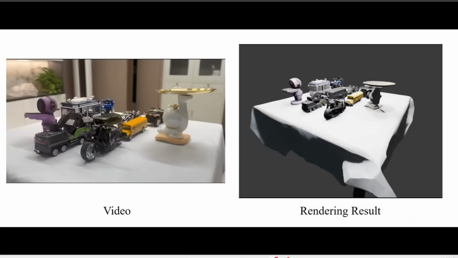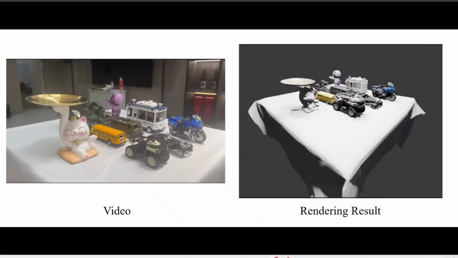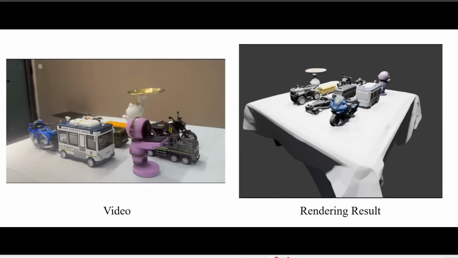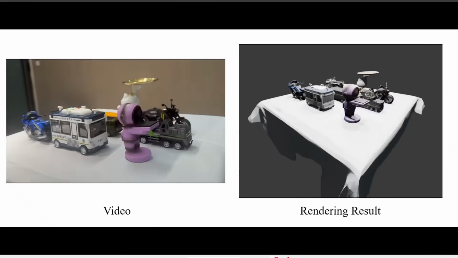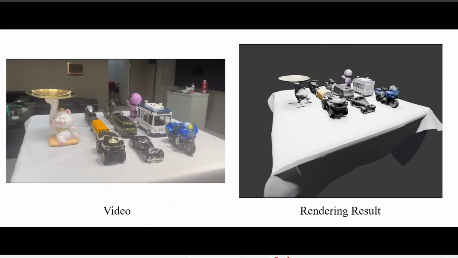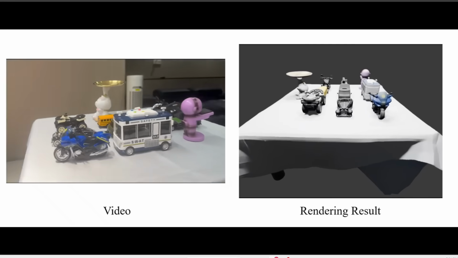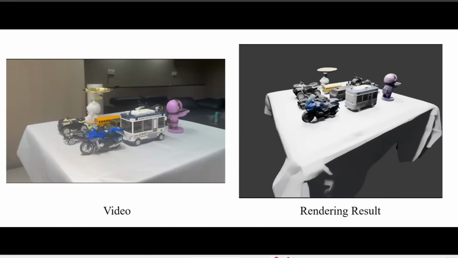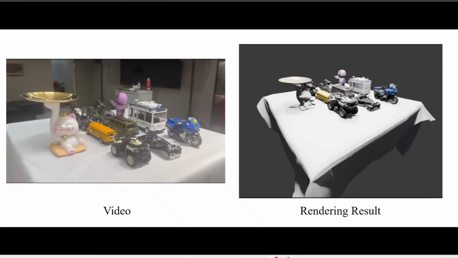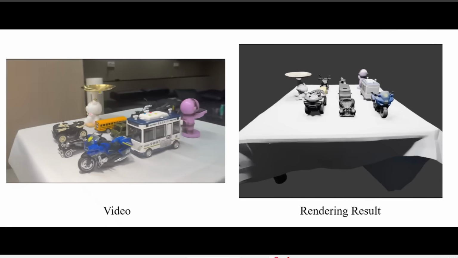Now, instead of just inputting multiple images, you can also input a video, which is essentially just a ton of image frames, and it can also reconstruct a 3D model from the video. Note that even though there are a ton of different objects in this video, plus the camera is kind of shaky, it's able to correctly reconstruct all these 3D objects on the table. And all the details of these objects do look correct.